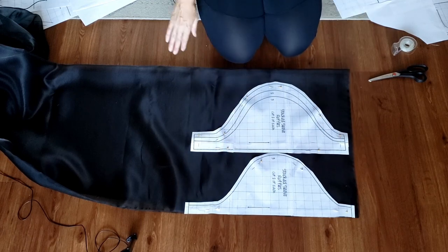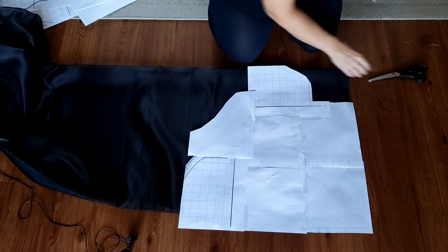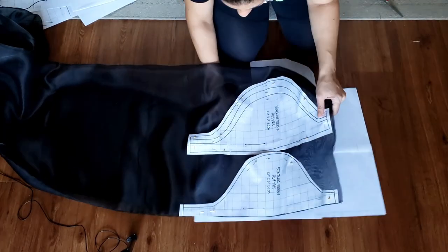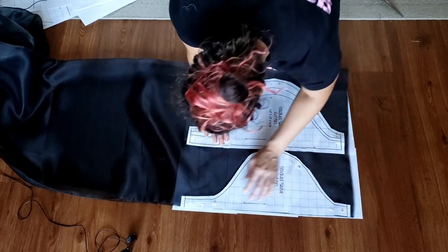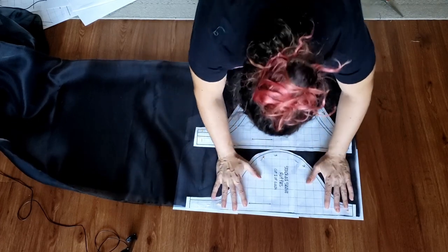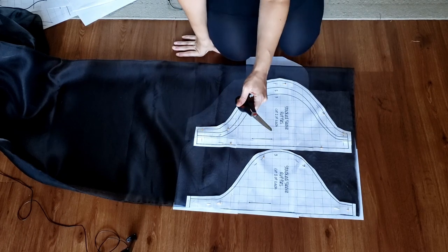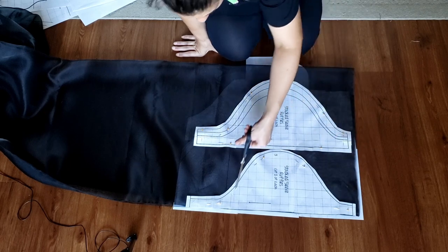What I have also done is taken the scraps from cutting out my pattern and taped them together. I'm going to place this underneath, and this is doubled, obviously. I'm gonna place this underneath my area here. I'm gonna take a look and make sure that the entire pattern is covered by paper, okay? All right, and so what I'm gonna do now is pin everything down to the paper underneath this, pin it well, and then use my normal fabric scissors to cut out the shapes, cutting on the lines, not on the edge of the paper.